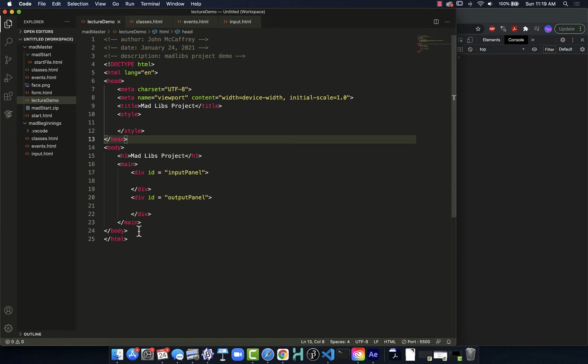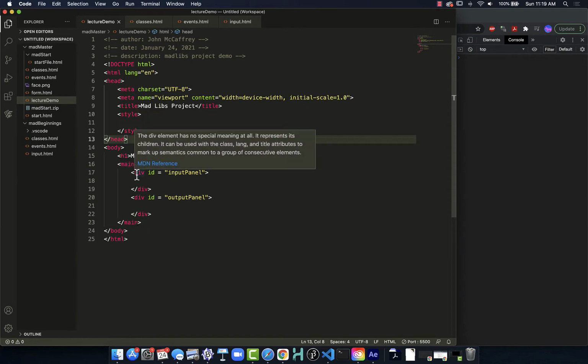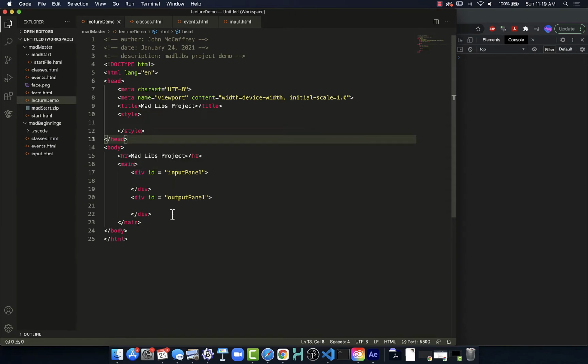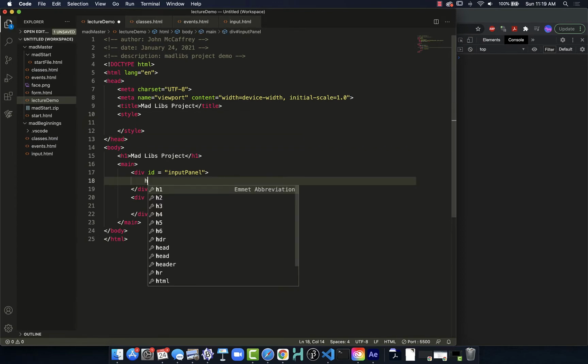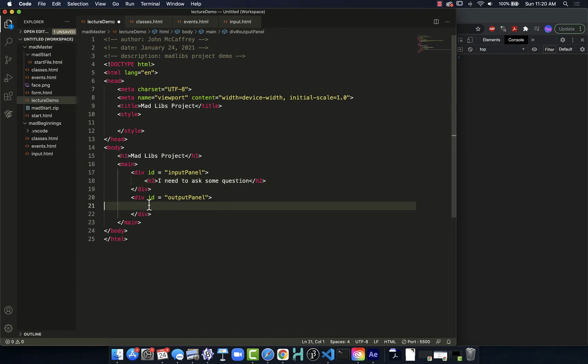So with that, I'm going into my starting file. This is a basic file that will be set up so that I will have two panels that I'm going to work with. In one panel here, I will now just add in an H2. And we'll just put in a headline here.